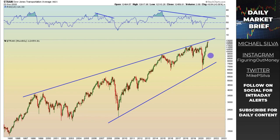Markets, you've got to understand, they don't just move vertical in nature. They need to see corrections. It's healthy to have corrections, and it's healthy to consolidate. If the market continues ramping straight up in the air, typically what that means is there's more volatility to come sooner than later. Now, this rising wedge is pretty huge.